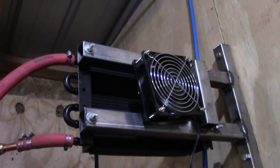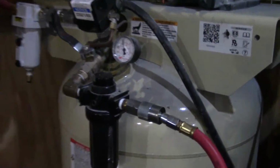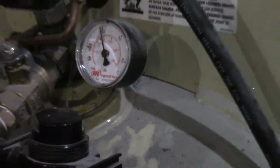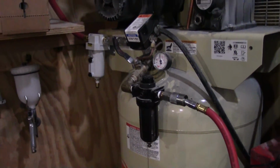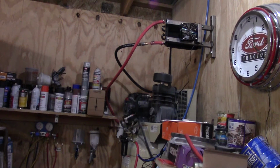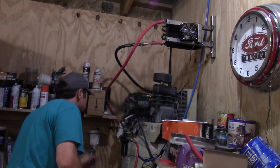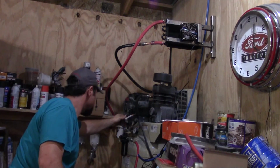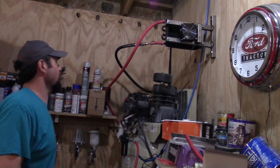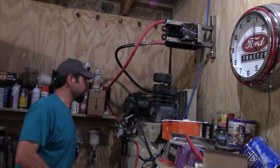That's how quiet that fan is. Alright, well, we've got almost 100 pound pressure, so it should shut off at 135. So I guess we'll set you back up and we'll see what else we can tear up. So I cut it off because it's not going over 100 pounds.